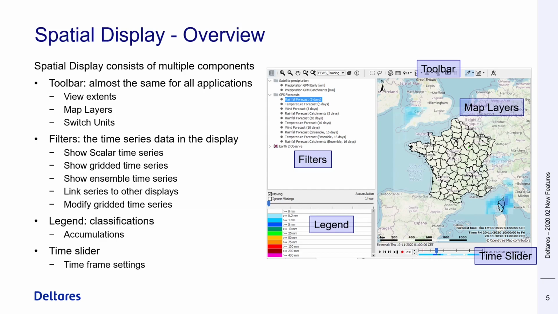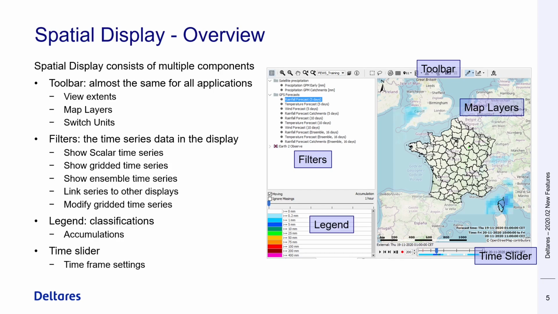Before we go to the demonstration, just a quick overview of the different toolbars and layers that we have available to interact with in the Fuse application. On top you have your toolbar where you can find several functions. Of course, a big map layer that shows your data, but can also show shapefiles and other data layers.